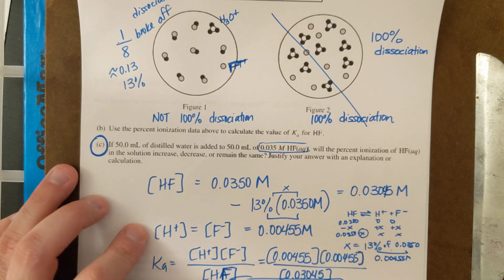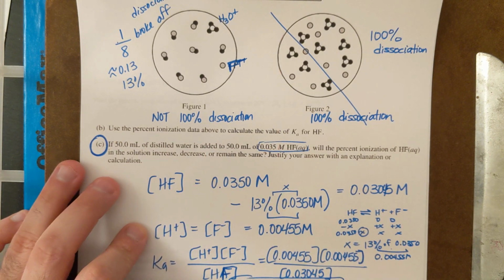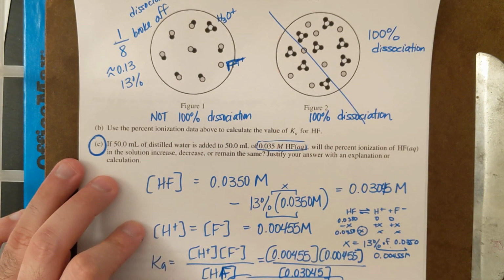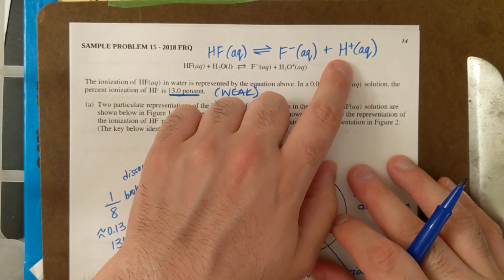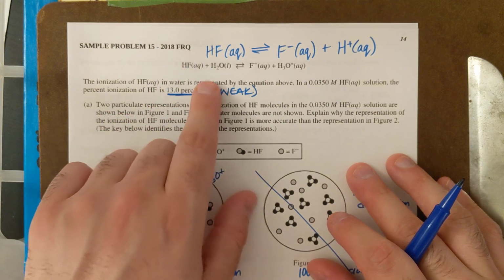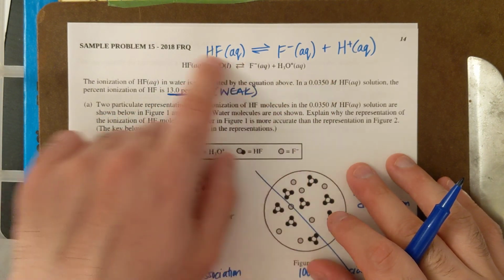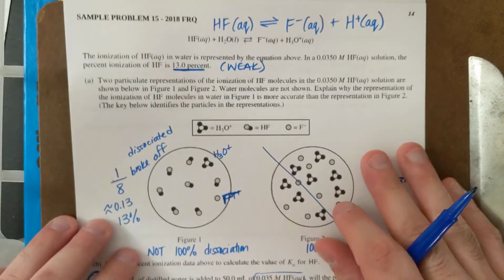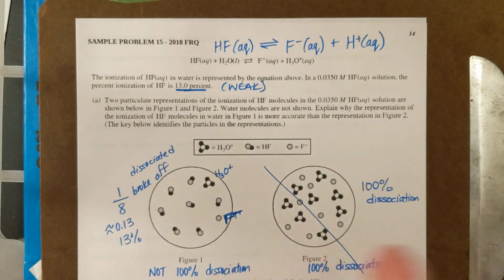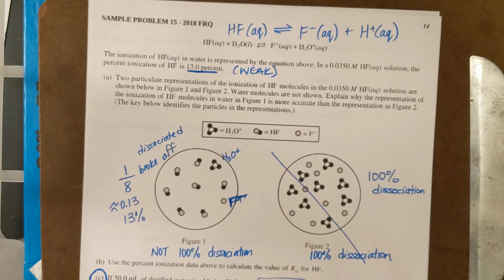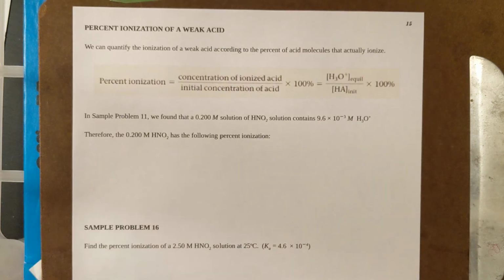In a future video, I'm going to leave C up to you. What affects equilibrium concentrations? What affects how much H plus is going to be produced in solution? If I add water, what's going to happen to my equilibrium concentration? Is water going to change how much H plus breaks off in solution? I'm going to leave that as a question for us for a future video on percent ionization. So my next video is going to be talking about the last page of these notes, percent ionization.